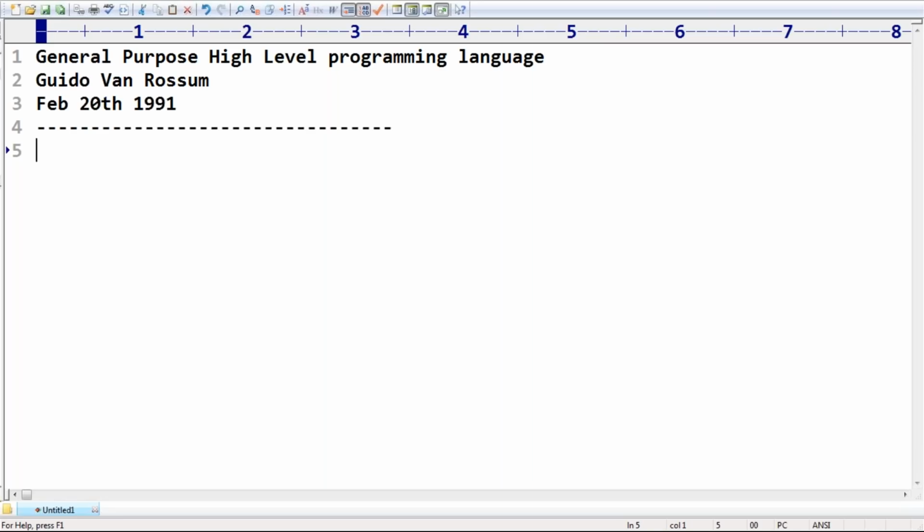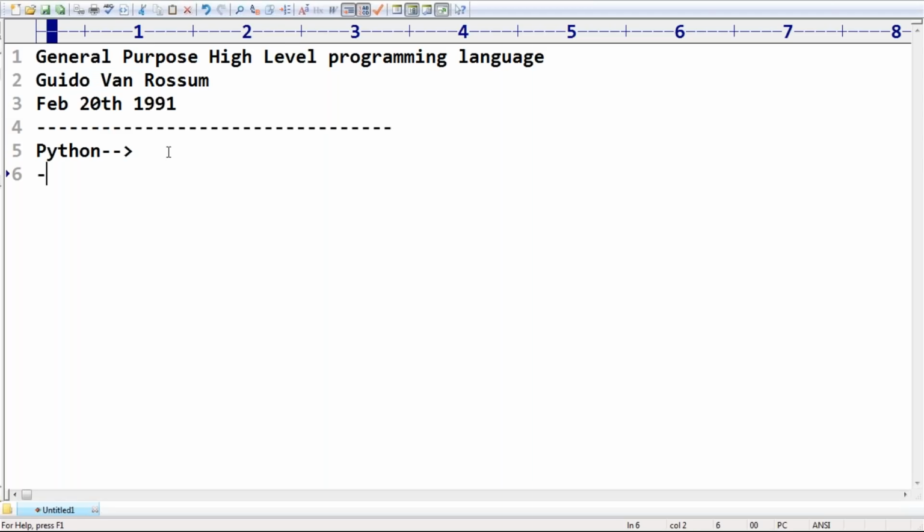Next, why the word Python? The reason is, it is borrowed from one comedy show which was broadcasted on the BBC. The complete name is Monty Python's Flying Circus. This is the fun show which was broadcasted on the BBC channel. So maybe Guido van Rossum is a big follower of that show. That's why, because of that impact, he used the same word for his new programming language, right?